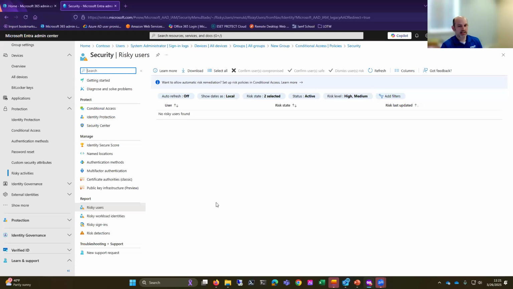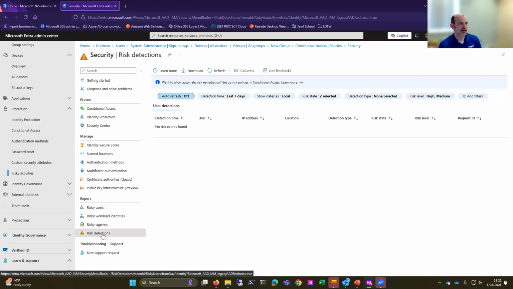Like if a user is signing in from an IP address identified in Moorhead, Minnesota, and then an hour later they're signing in from an IP address in Florida, or any other states, if that happens enough, it's going to flag it as risky. Then you can come in here, see the risky users that are flagged, and look into why that is. You'll go back into the user, look at their sign-ins. If you go down to risk detections here, it'll tell you the events that it found that it deemed risky.